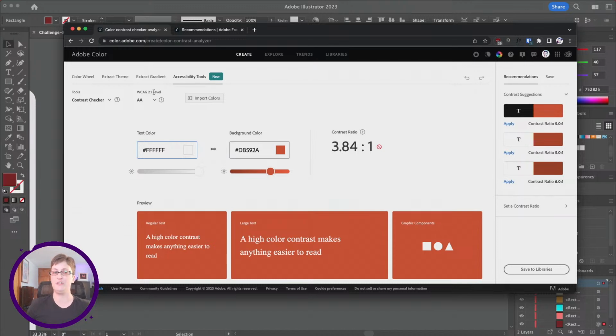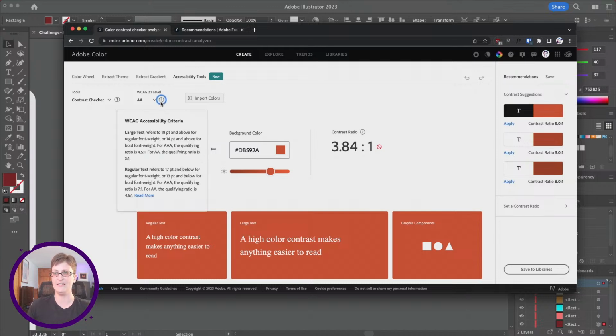Adobe's Contrast Checker is using recommendations for AA and AAA, which are levels of accessibility criteria that you can go for. There are actually three: single A, double A, and triple A. Triple A is the highest, and double A is a nice middle ground. I would recommend aiming for that if you're just getting started. If you're doing something for educational resources, you should aim higher, probably for triple A. But for today, a double A is going to be just fine.